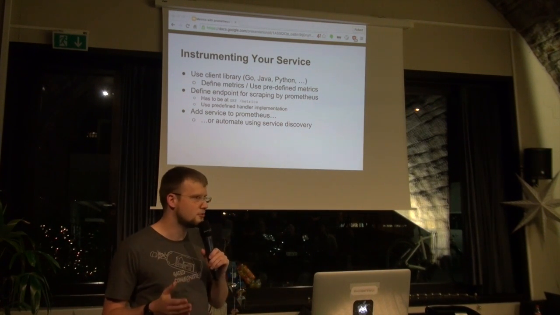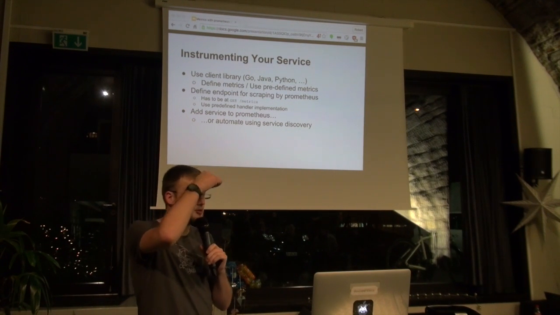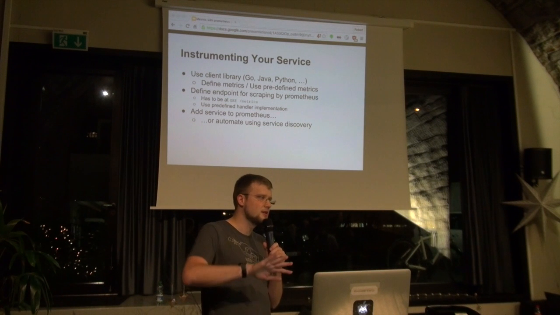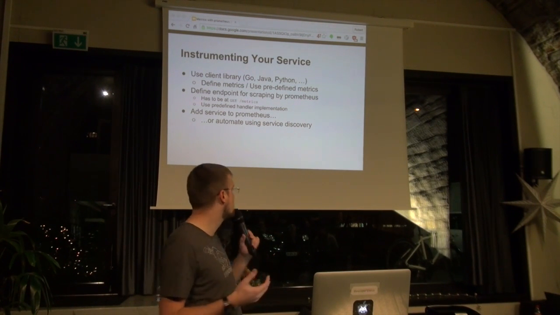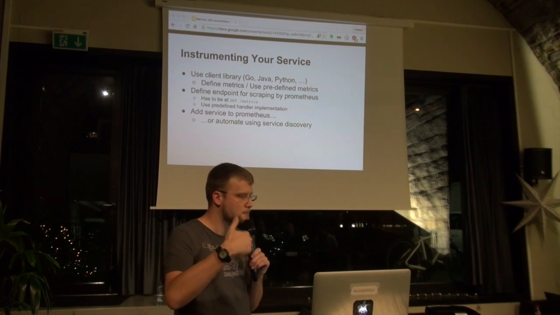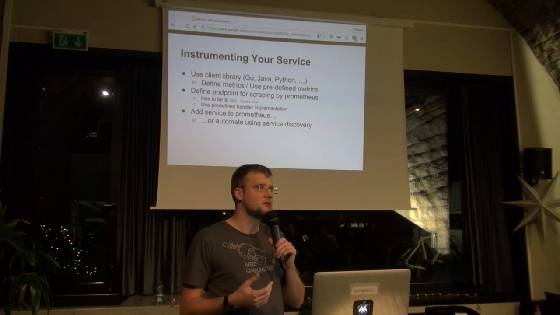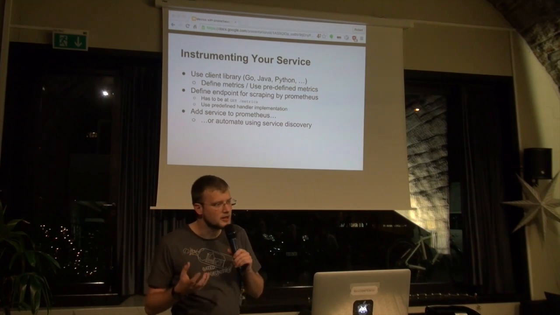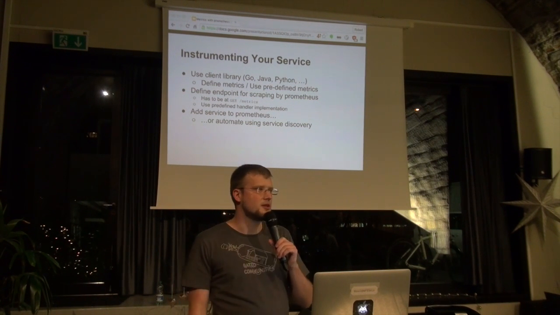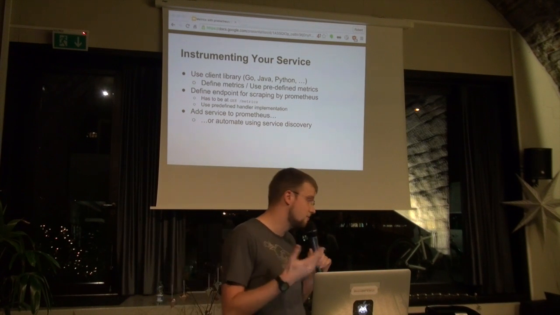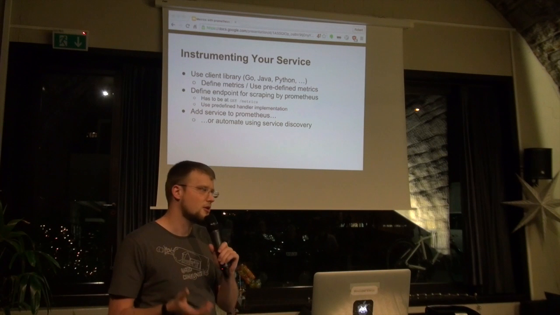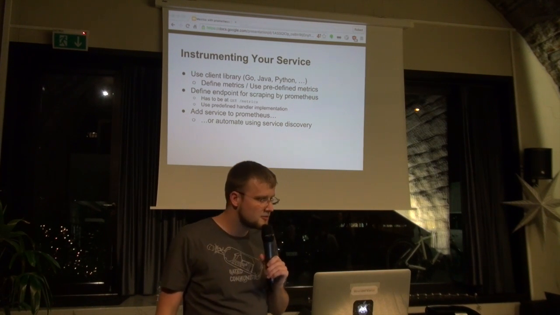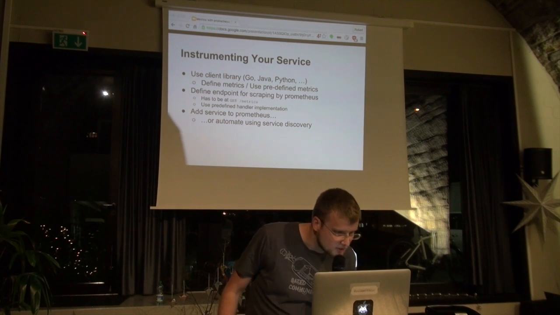And how the client library usually works is that it has a central repository where it keeps track of all the metrics that you define, so you can define it anywhere you like. And they all get collected into this registry. And then, as a second step, you only have to define the scraping endpoint that the database server uses. And if you have a service already, then you usually already have an HTTP server running, and you just have to add this additional endpoint. And then of course you have to tell the Prometheus server where your service is, and you can of course do that manually by changing the configuration file of the database, but it also supports different methods of service discovery, which I will be coming to later.